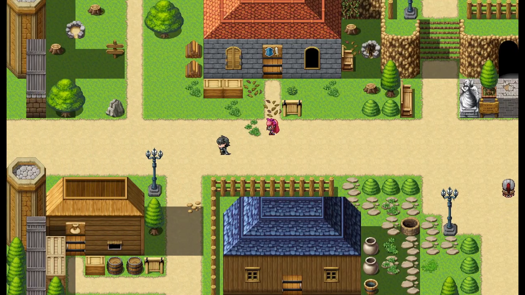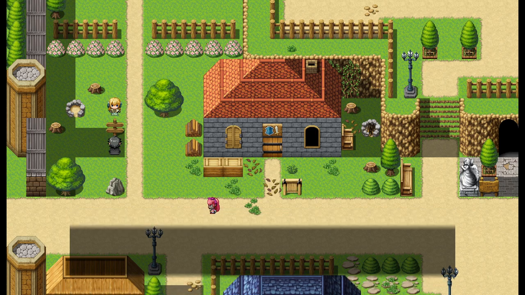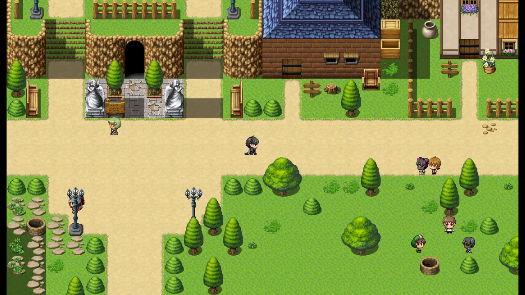Alright, we gotta find this village elder. What does this say? Gala sisters? Well, obviously that's not where we need to go. Maybe here?